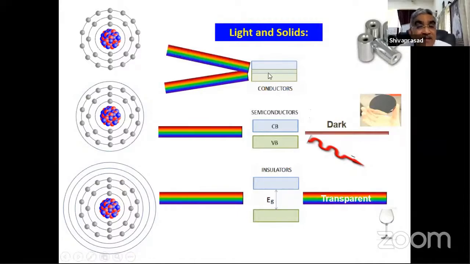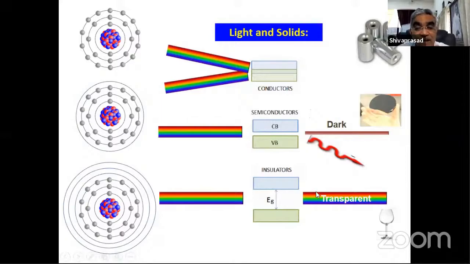Okay, the energy is there. They will go and hit the electrons. But the electrons don't have a place to go. They are already on the road. Where should they go? Because they don't have a place to go with the energy they have, what they do is they kick the light back and say, I don't want you. You go back. And because of that, the light goes back, and that is why metals are shining. They look like a mirror. Even in our mirror, we actually have a silver layer inside, which gives it the reflection. So all the light is reflected.